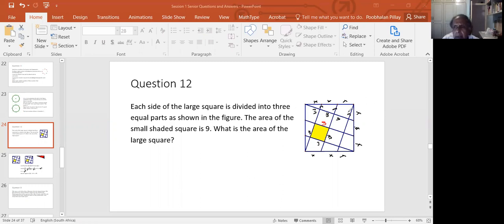Okay, now we need to find the area of the large square. In other words, the area of the large square, if we named this x as it were, it's a square of the side, and each side is 3x. So we are looking for 9x squared. This is what we need to calculate. In other words, we need to calculate x first. Once we know x, then we can calculate 9x squared. So how do we go around doing that?